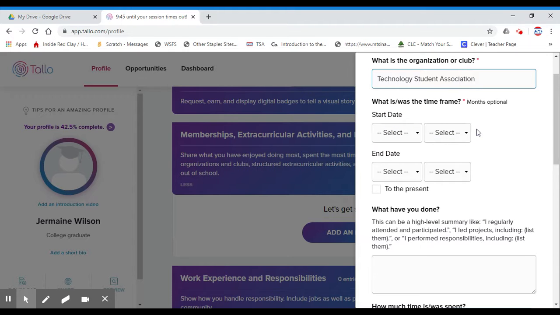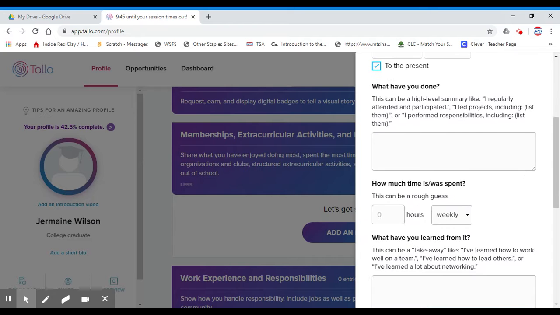And it's going to say, okay, the months are optional, but it definitely wants the years. So I started doing TSA in 2014, and I'm going to click here to the present. Okay, actually I said 2014, but 2013. Okay, it's going to ask me what did I do, and I'm going to type a short statement of what I did.